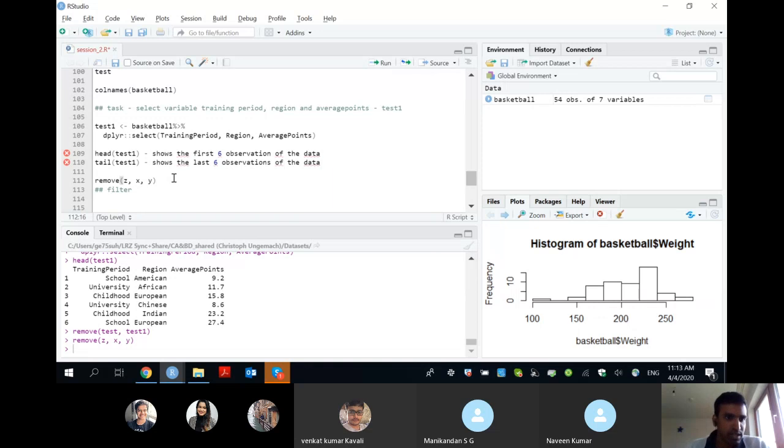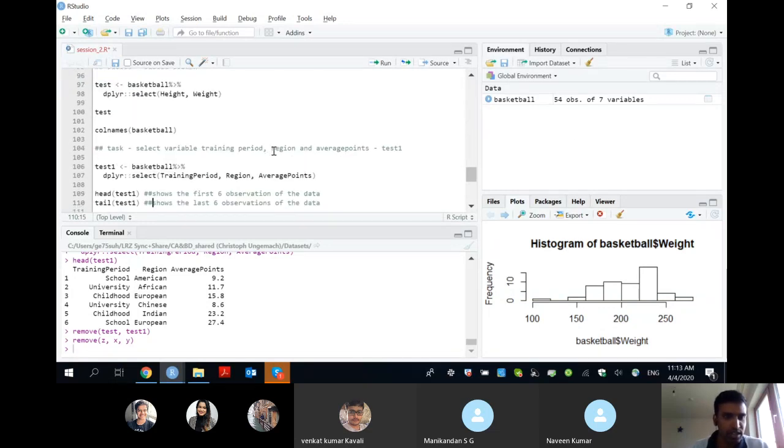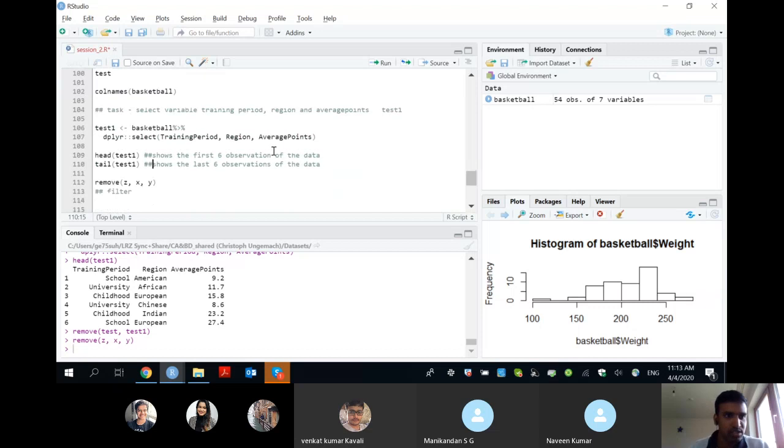Now I can also remove XYZ. I just did it, but if I do it now, it will not execute. Why? Because the objects are already removed, so that will produce an error. So now you can see my environment is clean. I created a subset of data, looked at it, and then removed it so that I have a very tidy environment. Okay.